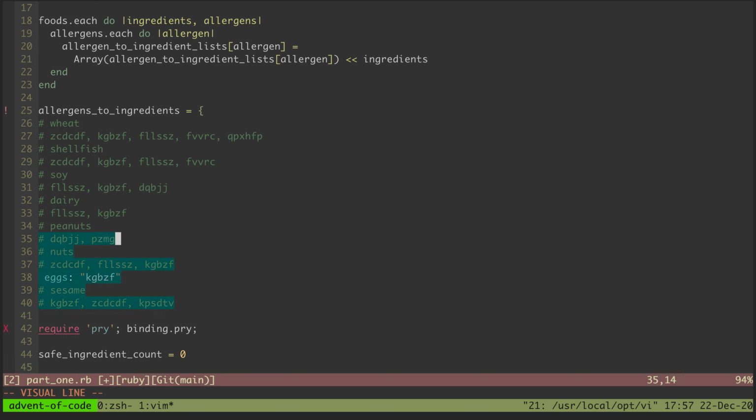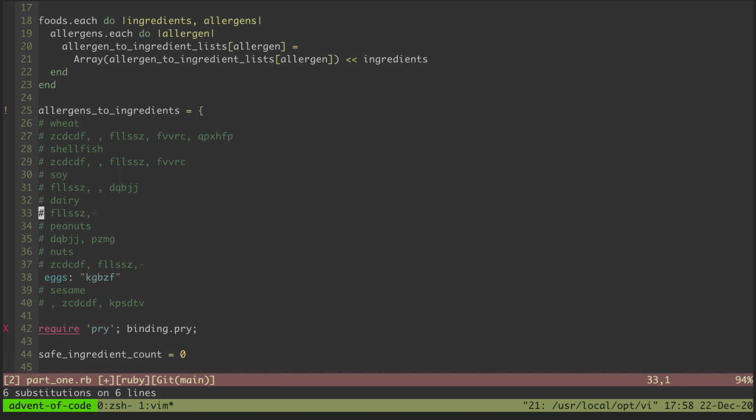So then I can find all of the KGBZF, and I can replace that, or just remove it really.